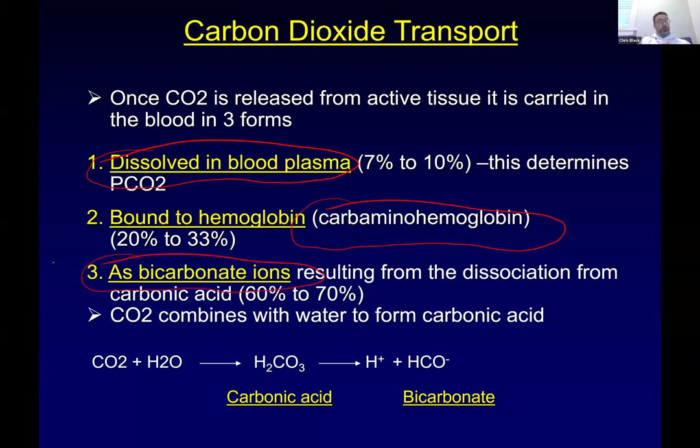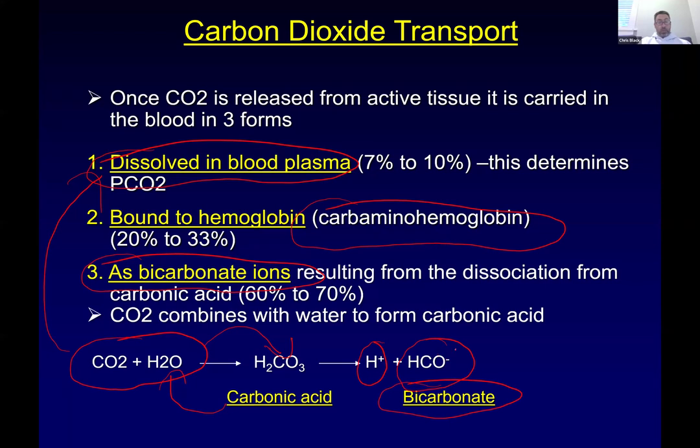And then the vast majority, somewhere between about 60 to 70% of CO2 carried in our blood, is carried as bicarbonate. We end up with bicarbonate through a chemical process. When you bring CO2 into the blood, it is dissolved, as we said up here. It dissolves into the plasma, which is mostly water. When you put CO2 and water together, you get carbonic acid. You then have carbonic acid in water in your blood, and when you put an acid in water it dissociates. So you get a free hydrogen ion and a molecule of HCO3 minus, which is what we call bicarbonate. And so you have lots of this HCO3 minus floating around in your blood. You've got some CO2 that stays as CO2 in the plasma, and some that's bound.